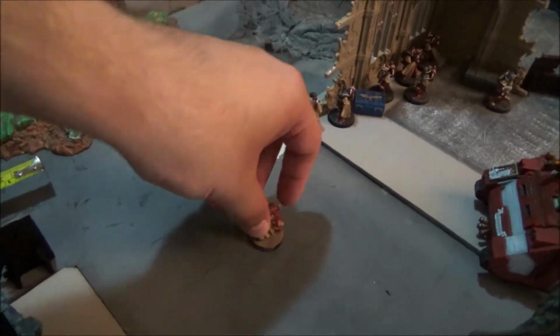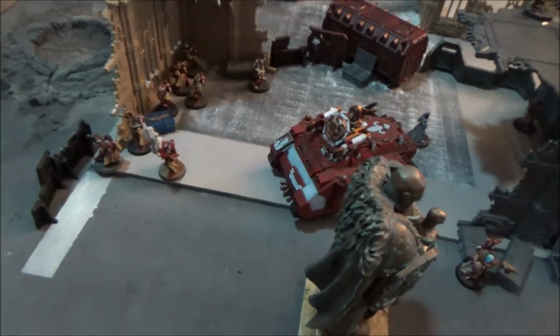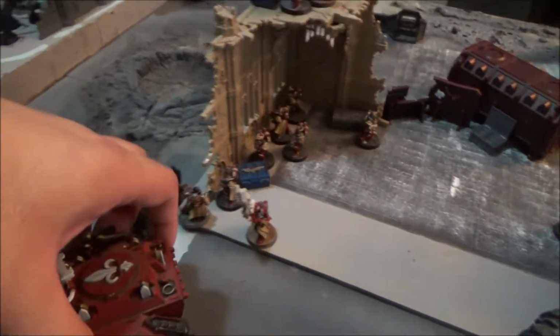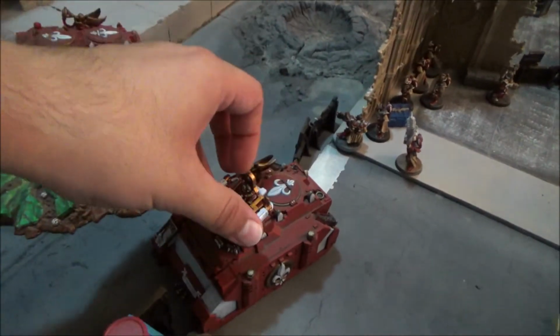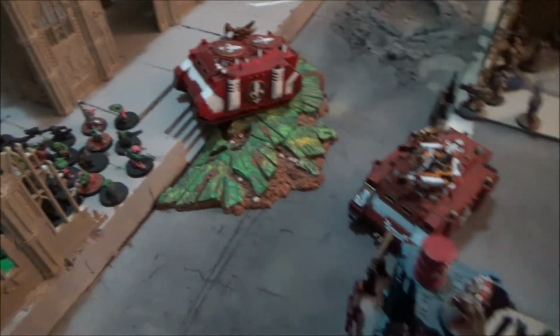She's just going to move over there. And then I've got to figure out what to do with the Immolator. The Immolator is actually just going to move in and fill the void of the Rhino, and I'm going to try and take out some more of these Grots with the Flamers there.